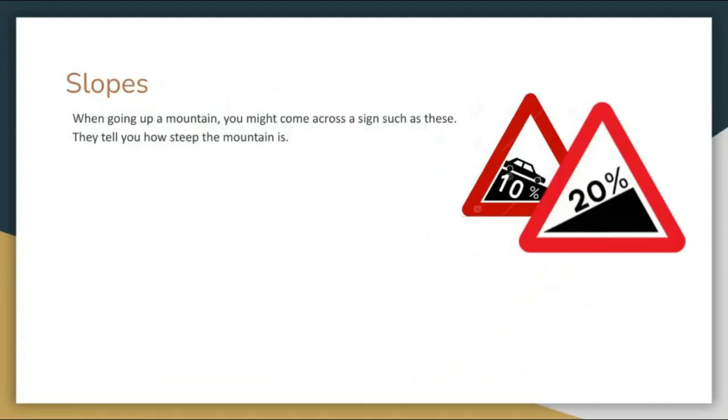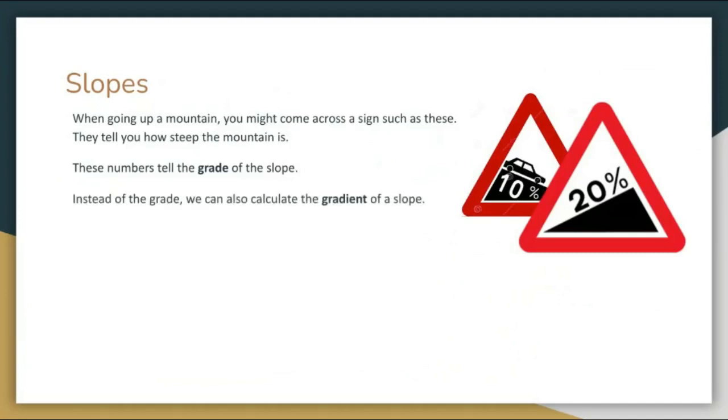Next up, the gradient. If you've ever been to France or Luxembourg or any other mountainy country, you must have seen these signs. Here in the Netherlands, we even use these signs when going up a ramp or something. The numbers on the sign tell the grade of the slope. The higher the number, the steeper the hill. Instead of the grade, we can also tell the gradient. The grade is the percentage of the hill. The gradient is the decimal number that belongs to that percentage. So a grade of 20% corresponds to a gradient of 0.20.